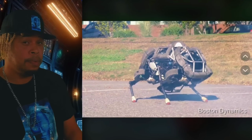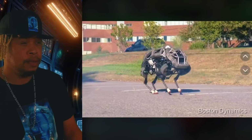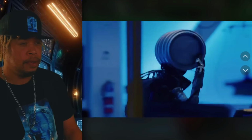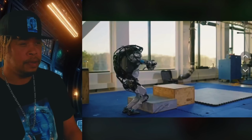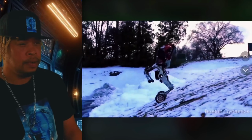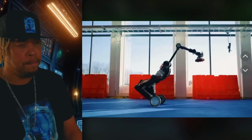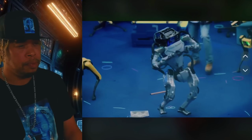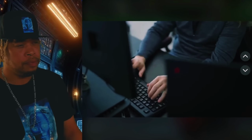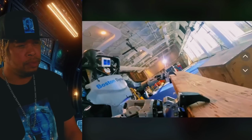Although a lot of their robots and projects have been tested by the US military, Boston Dynamics claims that the purpose of these robots is only humanitarian, and that if they have been used in military settings, it's only so the robots can eventually be used in search and rescue missions and to replace humans in dangerous jobs in extreme weather and environmental conditions. Even though Boston Dynamics has invented a wide range of bots over the past couple of decades, Atlas is by far their most important project. The progress that the Massachusetts-based engineering company has made with this robot over the last 10 years is like something out of a science fiction movie.